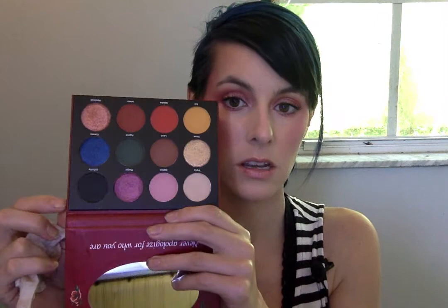But again, just check them out all together. You can sort of see a bit more of the reflectivity of the shimmers now that I've stuck my finger in there. And you can see this one's less punchy, but this one's nice and punchy, and this one is too. So I actually really like those. I think it would be a beautiful fall-themed palette.